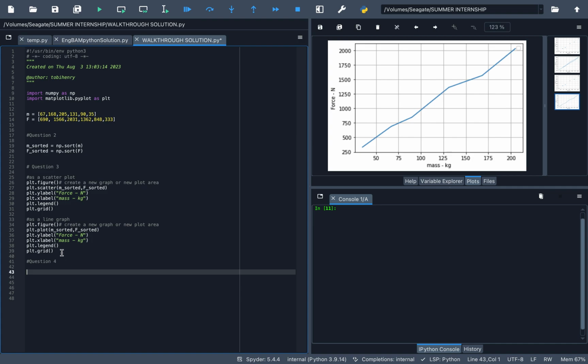So essentially what question 4 requires us to do is to make use of the NumPy library and the function in the NumPy library called polyfit to create a mathematical model or mathematical equation that describes the relationship between our force and our mass.